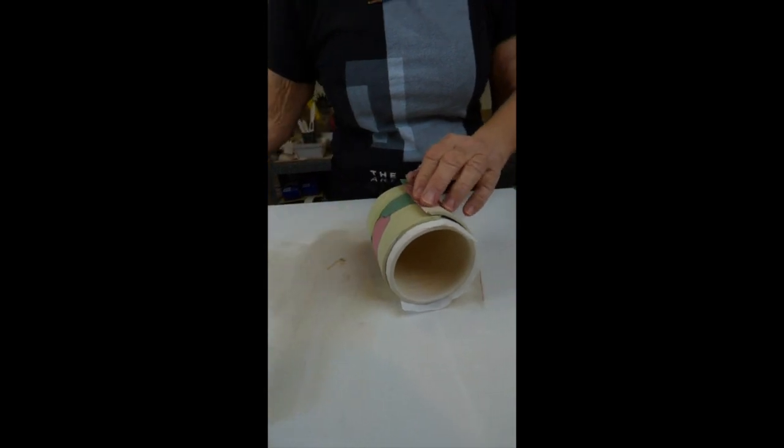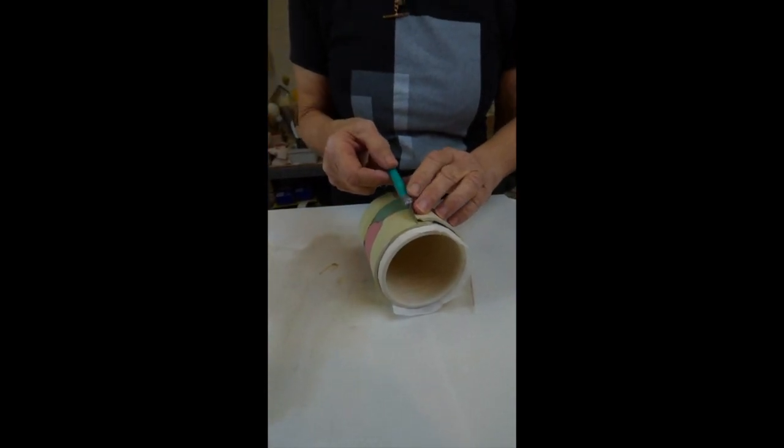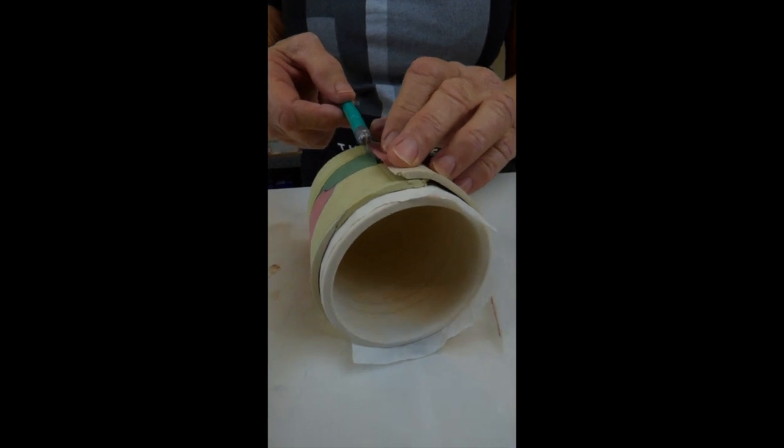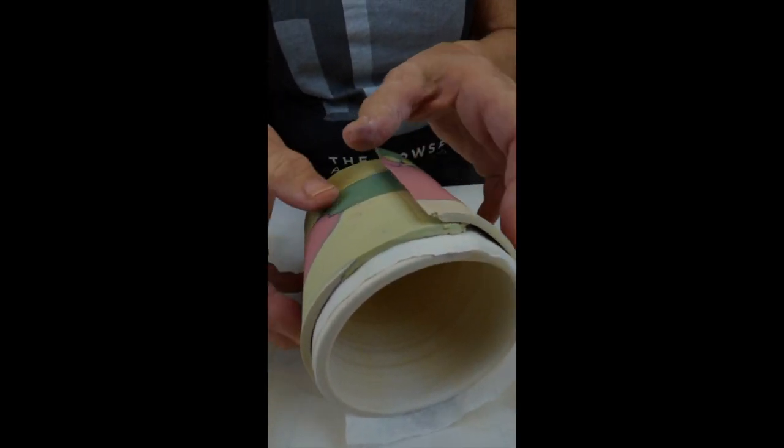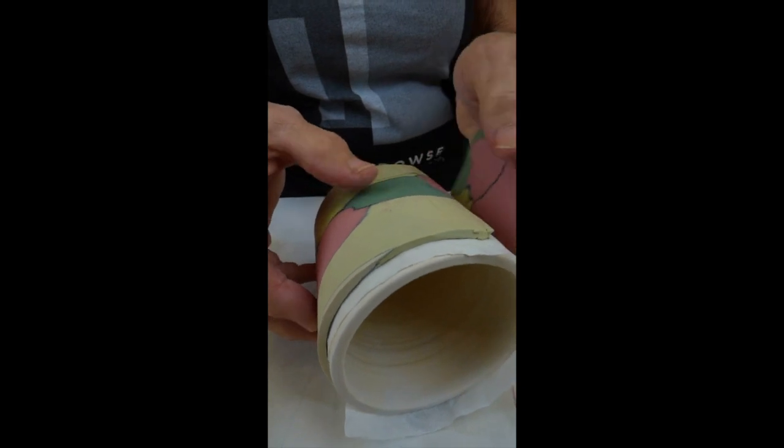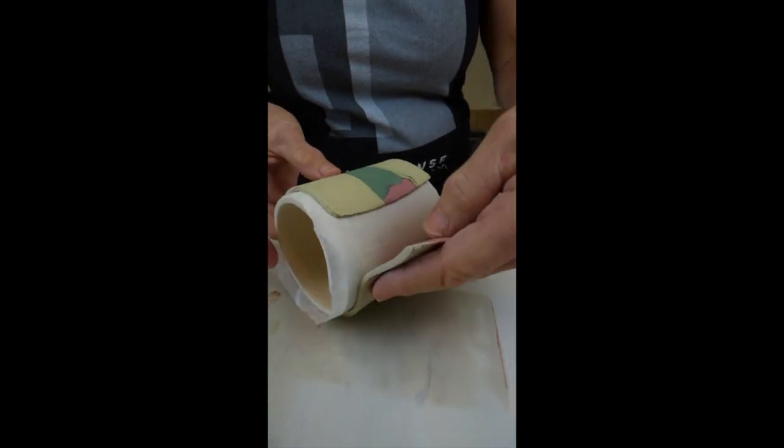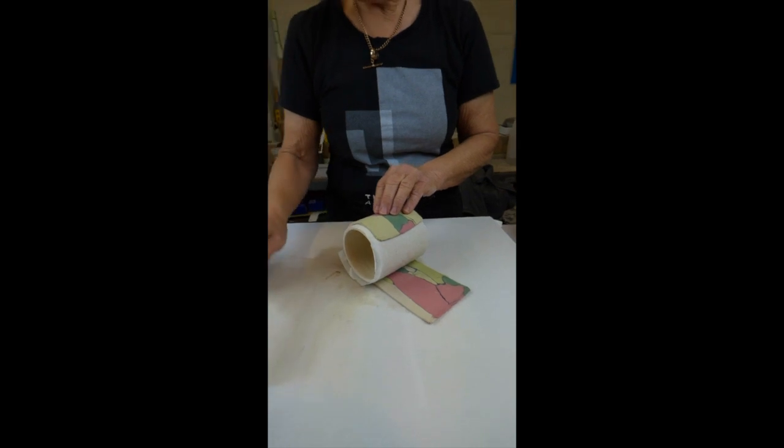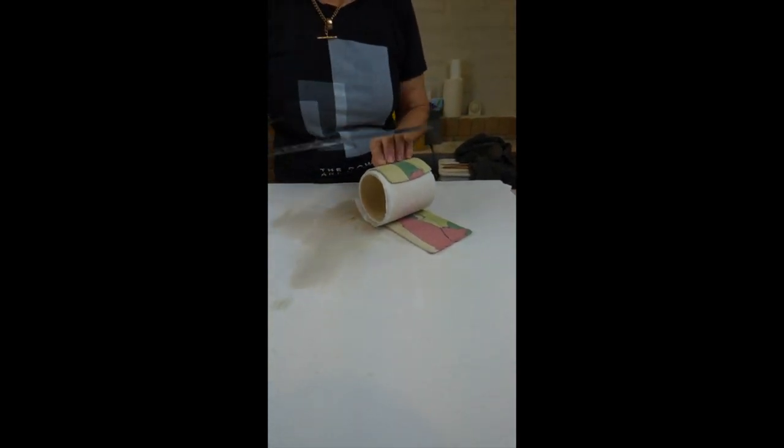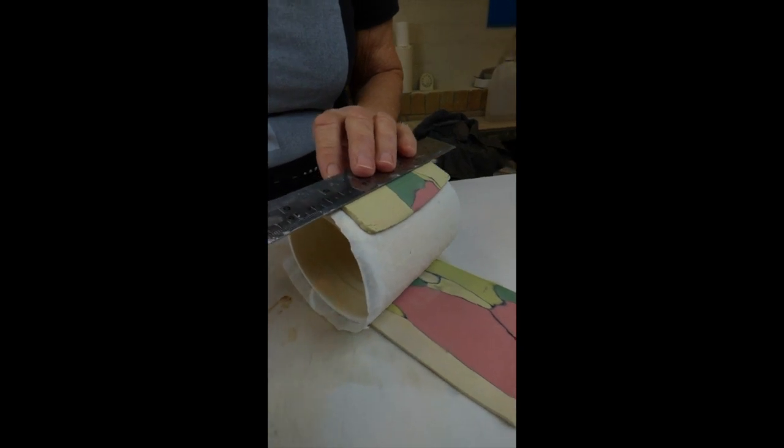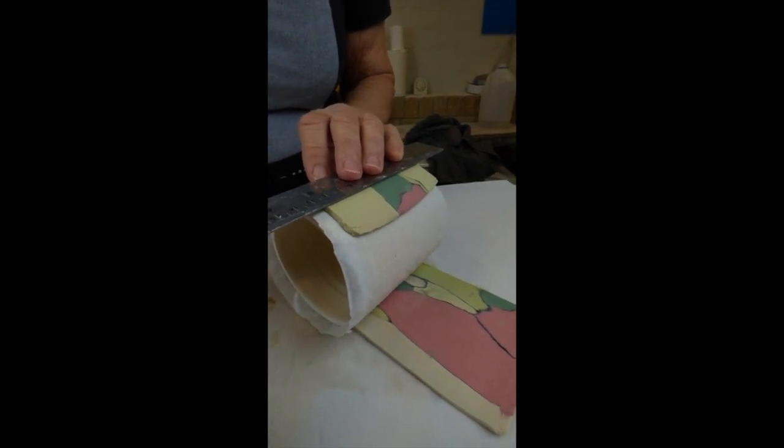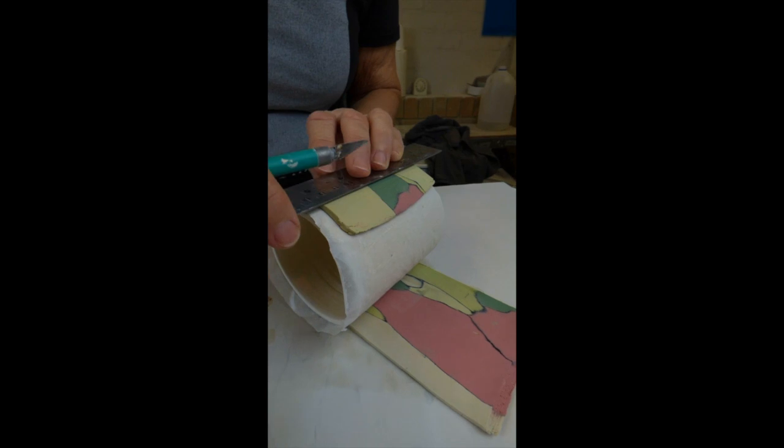This is how I used to join them with an overlap, but now I don't. This is showing me the mark where the other end of the slab needs to be mitred, and I just mark it really carefully. Put the slab back down on this side and then mitre this join here exactly the same way.